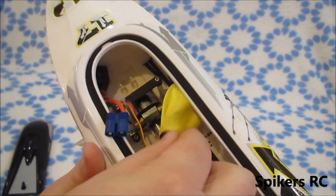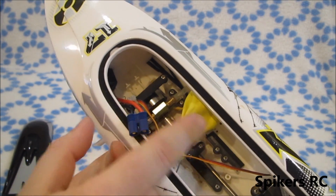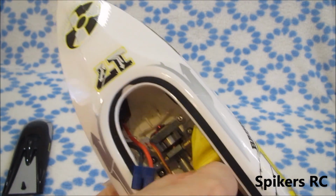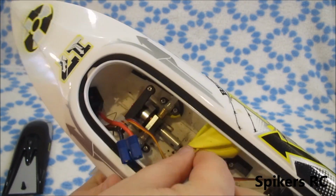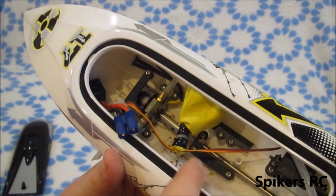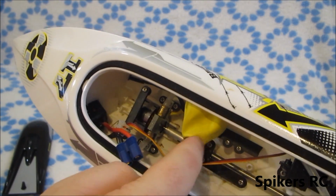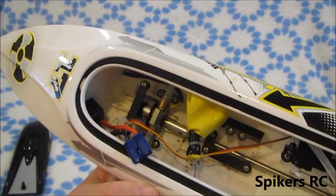This is my SR3100 receiver. What I've done is I've just put it in a balloon. I electrical taped the neck, put a zip tie around it too, and stuffed a bunch of silicone in the neck as well, just to keep it watertight.